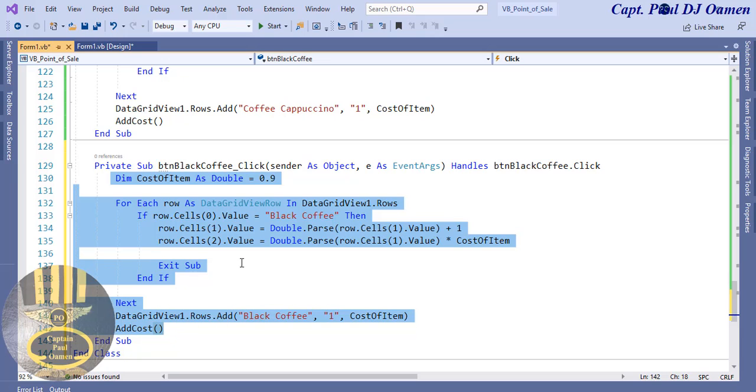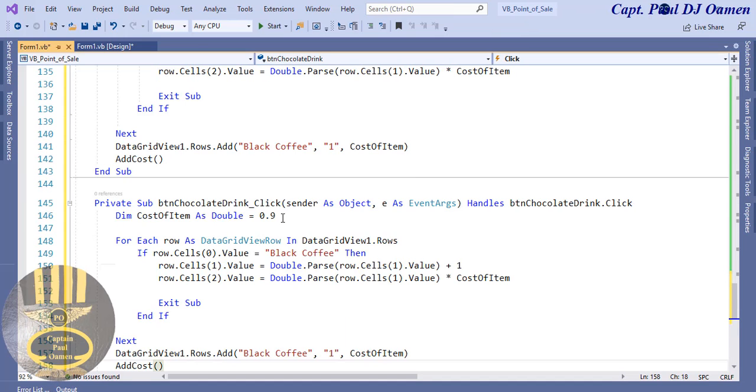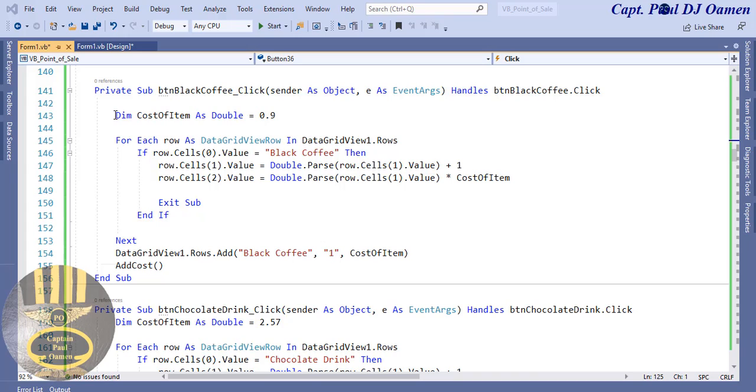Copy all of this, come right here, double click on this one, is 257, paste, that's 257, and the name is chocolate drink. Grab that and paste that in here, chocolate drink. There. Repeat the same thing here. Paste. There, that is it, done. So I'm now going to speed that up, guys, and get back to you shortly. Okay, that is it all done.